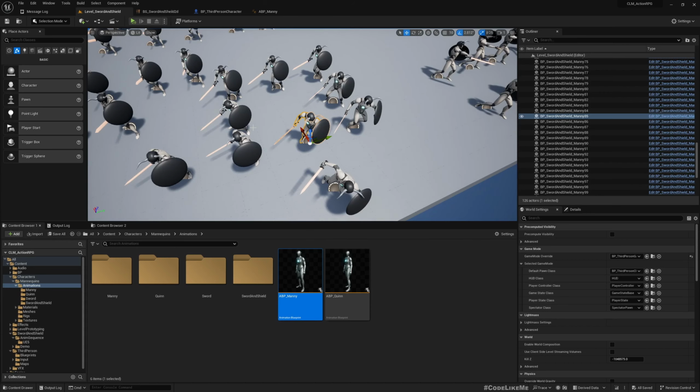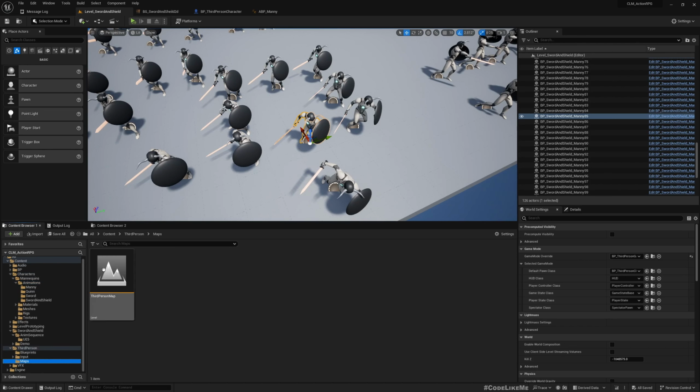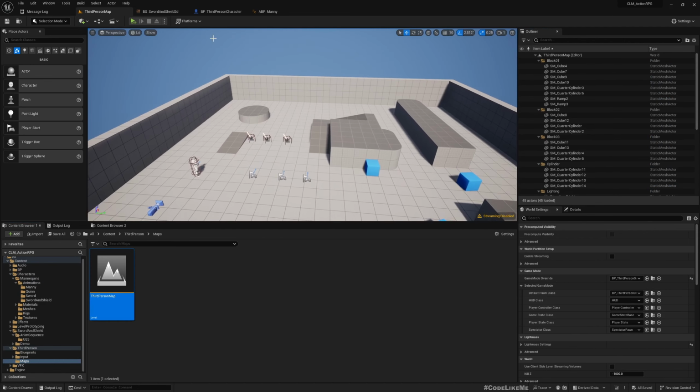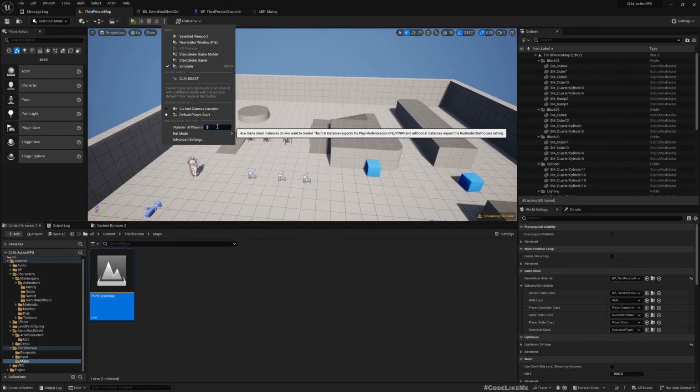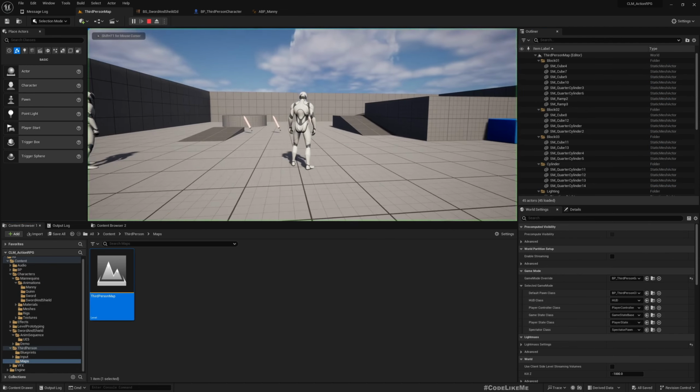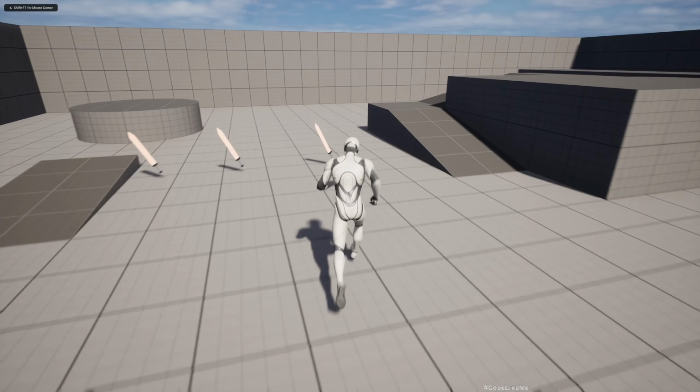Now here, let me go to my level, then we can test it. Let me forget about the multiplayer part for now and test this in single player mode.